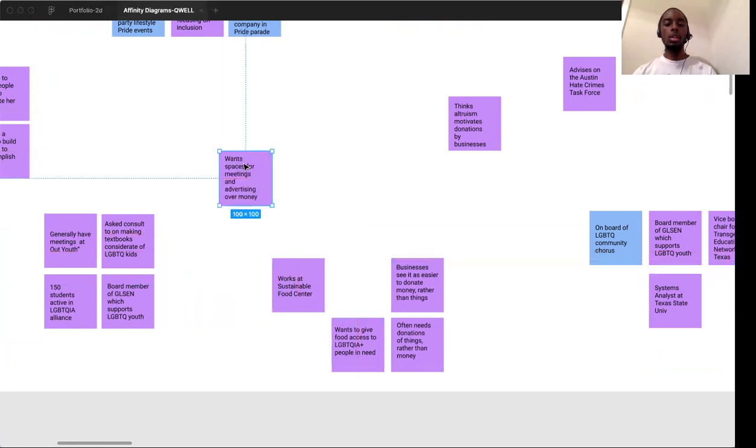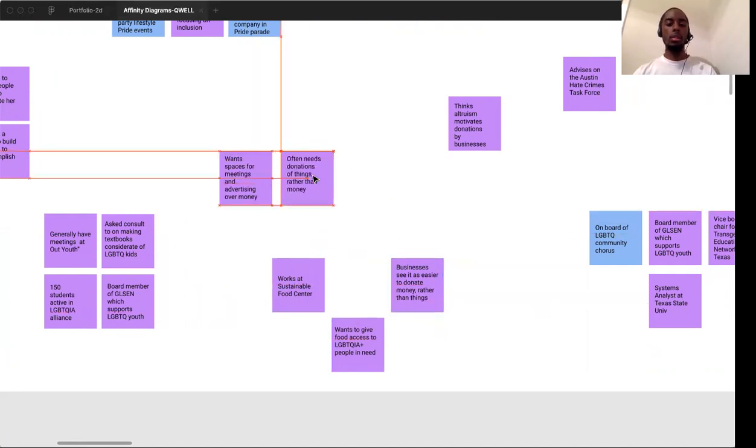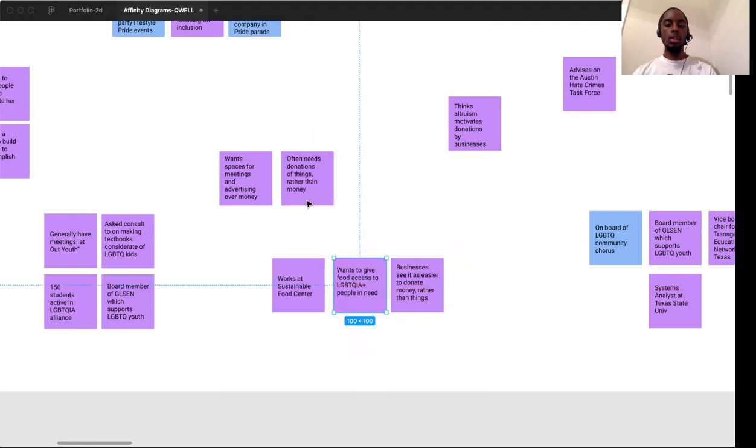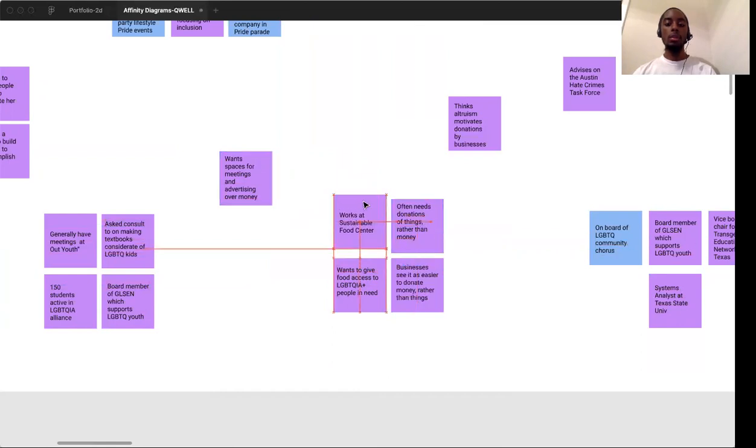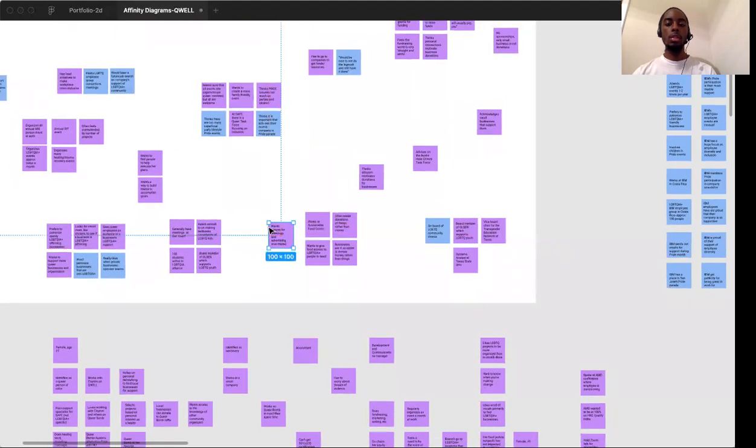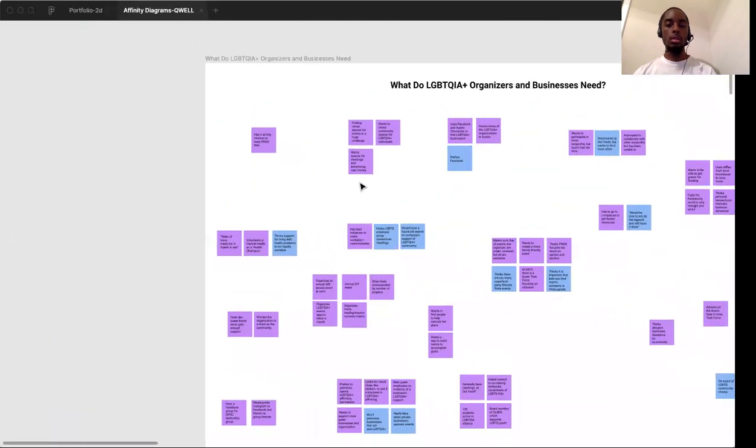So this is related to the other one. Like they need space. Maybe this can be similar things other than money. Actually, I put this one right here because they're saying that they want to give things other than money. And I know this can be related, but we have a specific one for spaces. That's like a whole different problem. I mean, if anything, I could put them next to each other since they're related. So move these up here.